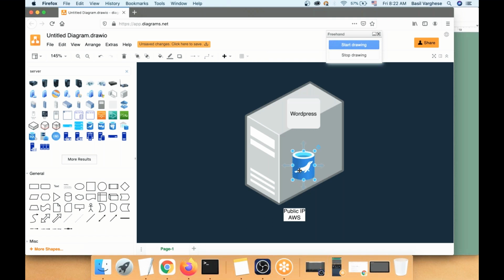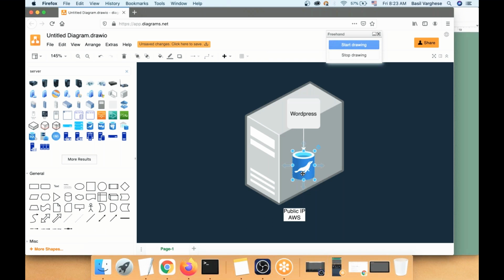So the web application wants to connect to MySQL, and remember, since both the application and MySQL reside on the same machine, we use localhost for communication. You tell the database that the application is in the localhost. You tell the application that the database is in the localhost. We told MySQL that whichever user you created in MySQL is going to sit within the machine. That's why I use the term localhost. Localhost has only one meaning, same machine.